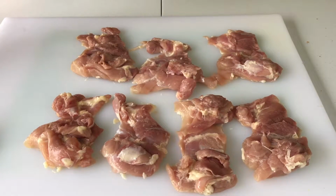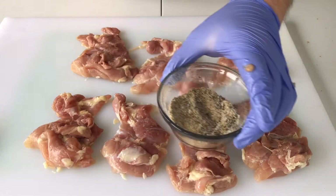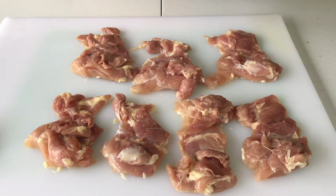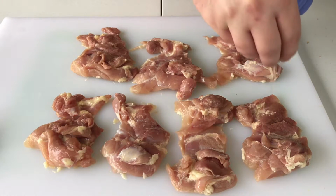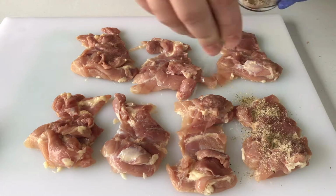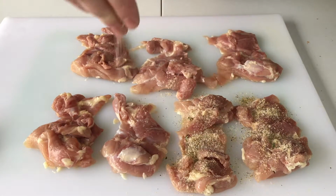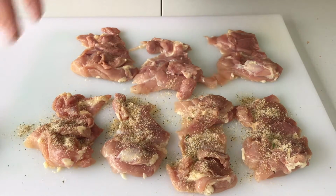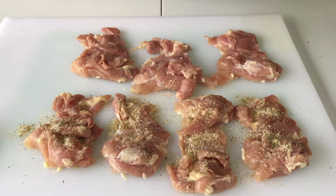Now that we're all trimmed, the seasoning I'm going to be hitting these with today is a 50-50 mix of whatever your favorite poultry seasoning is. This is just a Kroger brand grill and thyme chicken. I was looking for poultry seasoning one day and they were all out because it was Thanksgiving. Everyone got it for the stuffing, but they had some of this still, so I got it. It's pretty much just a generic poultry seasoning. We're going to mix this 50-50 with a pack of Hidden Valley Ranch.